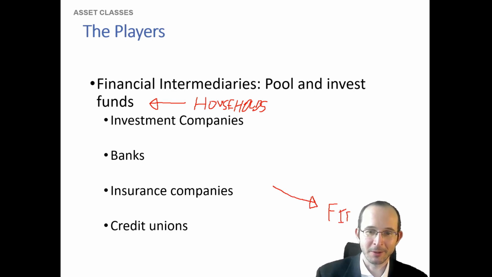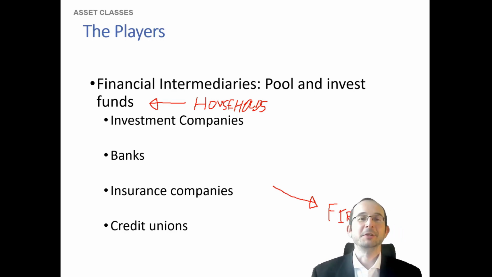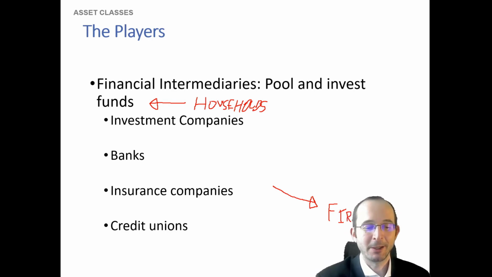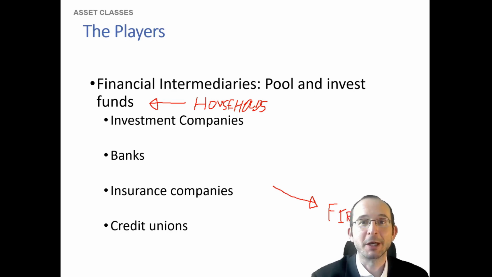And it's not like they're an unproductive middleman. If an individual household might not have the time to really supervise or review different investment opportunities, that's the value a financial intermediary can add by essentially doing that capital allocation task for the household, guiding household capital to the most productive and therefore the highest earning investment opportunities.